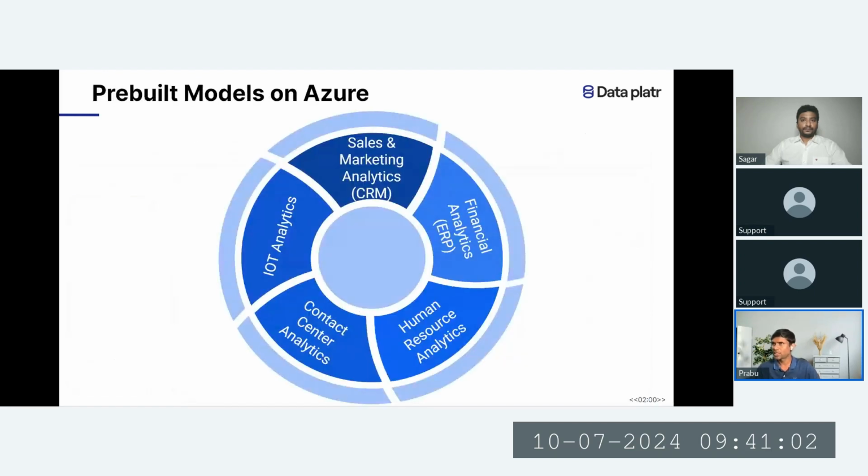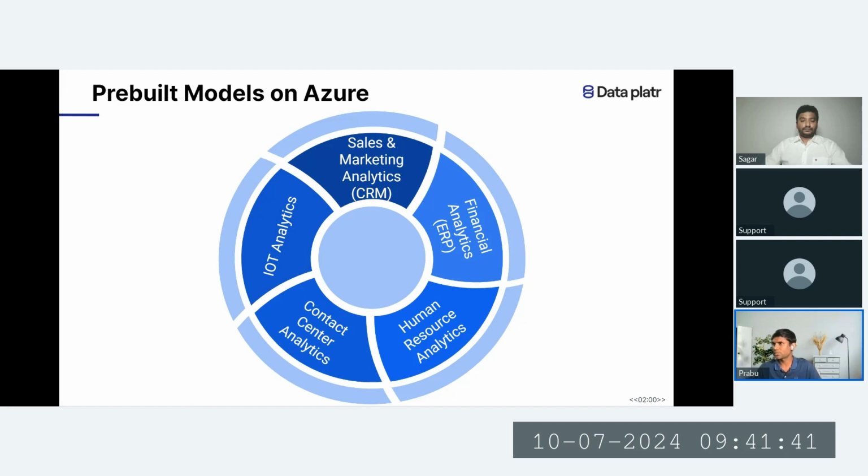Okay, I think I called out about the pre-built models and pre-built analytics actually. So most of us know that all the enterprise platforms like Oracle ERP or Salesforce or Workday have standard data structures. So once we build the models on top of that, we can reuse them for multiple clients. So we just capitalize the same concepts like the CRM suites, ERP, especially Oracle Financials, and then we also integrated Oracle Hyperion along with these solutions.